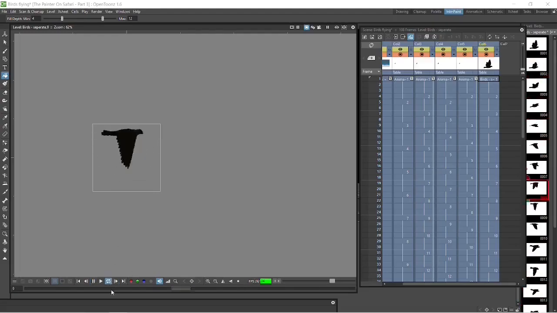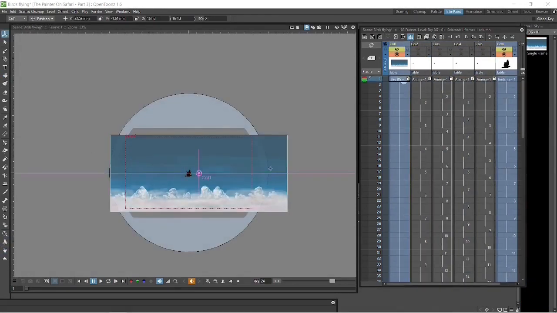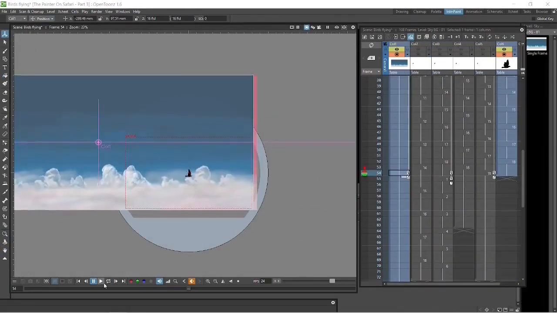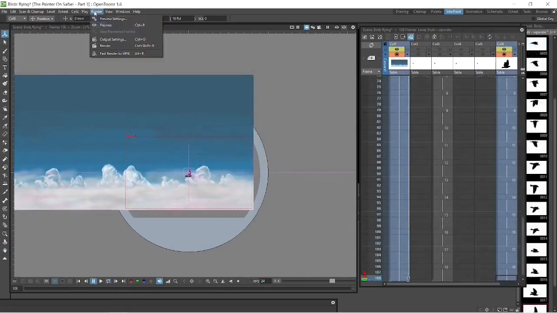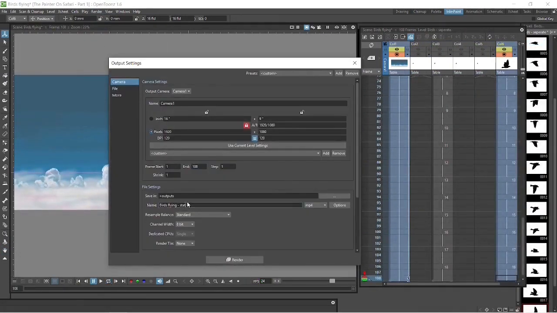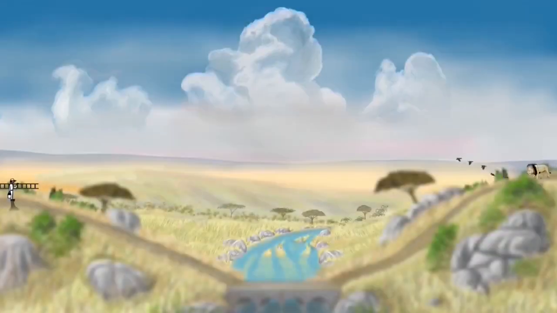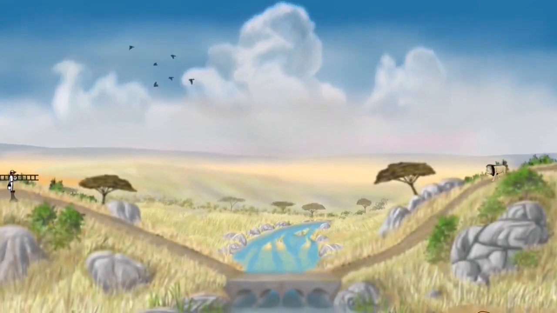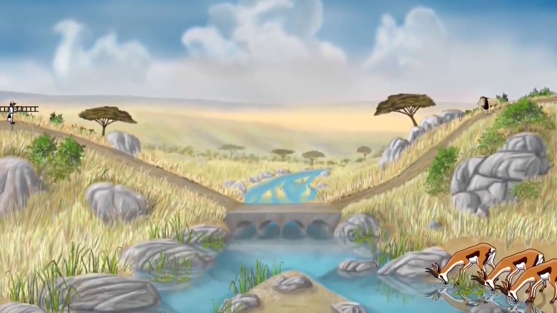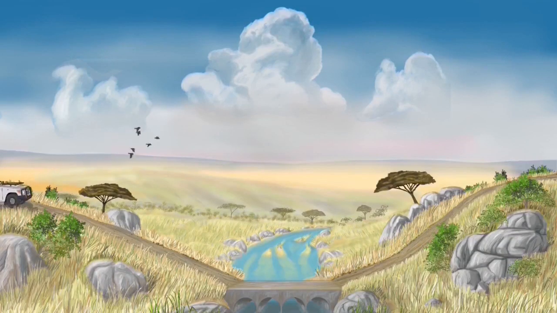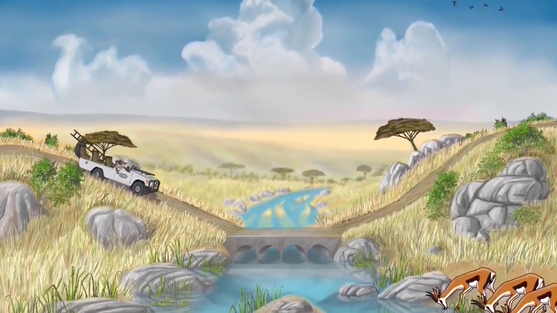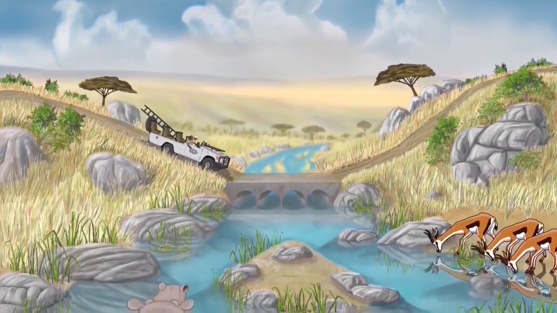And we'll do the same with the static bird, except this time the bird won't be flying across the scene. The background behind it will be animated to move behind the bird because the bird's static. So we set that up and then we render it out, and there's the bird. So that's how I created these flocks here in the Safari movie. Both flocks, they're identical and they're just reversed. So the one goes left to right, the other right to left. So have fun with them, and I hope they'll be a great addition to some of your animated scenes.